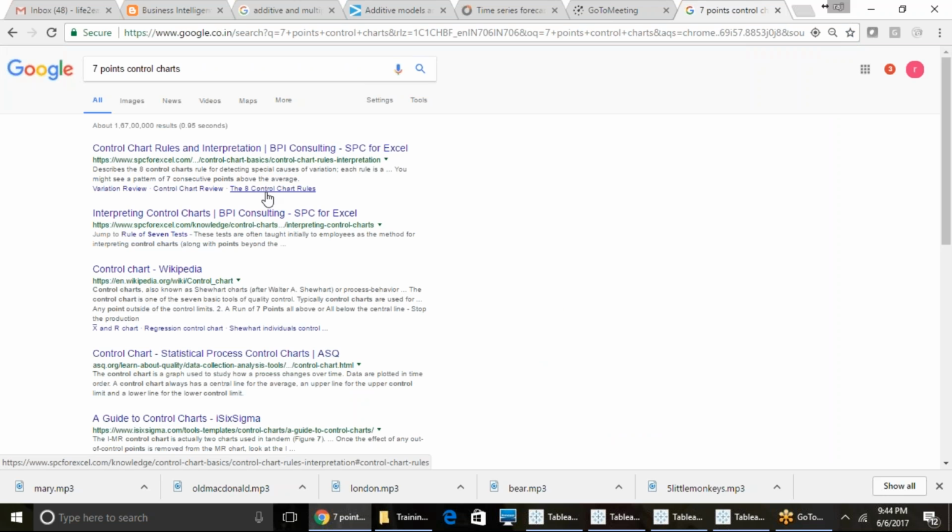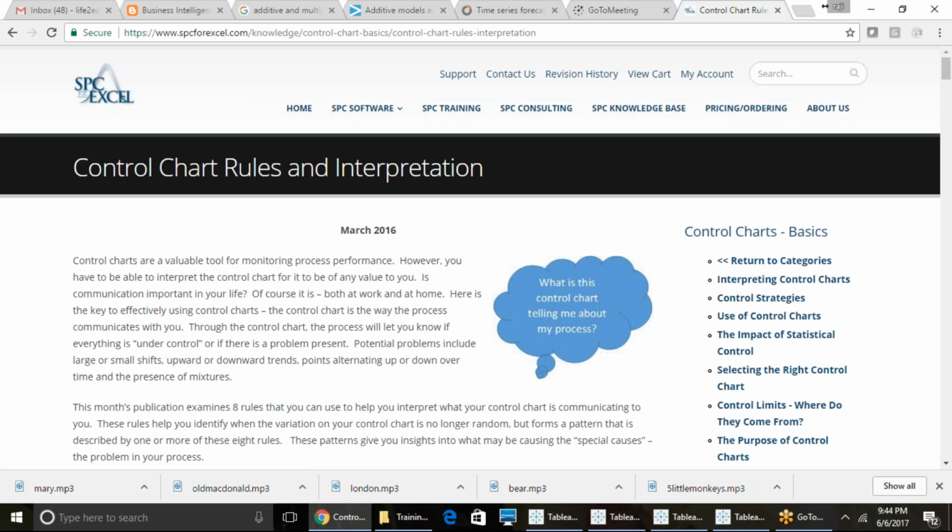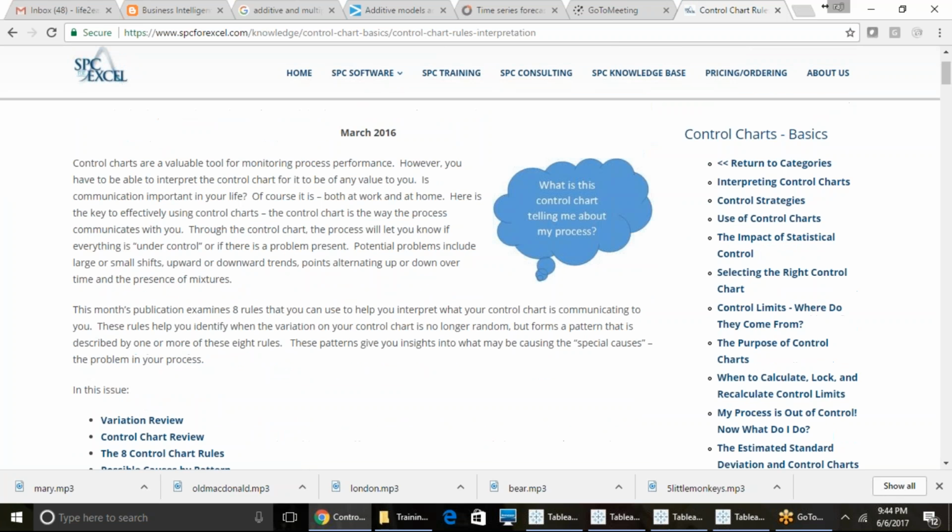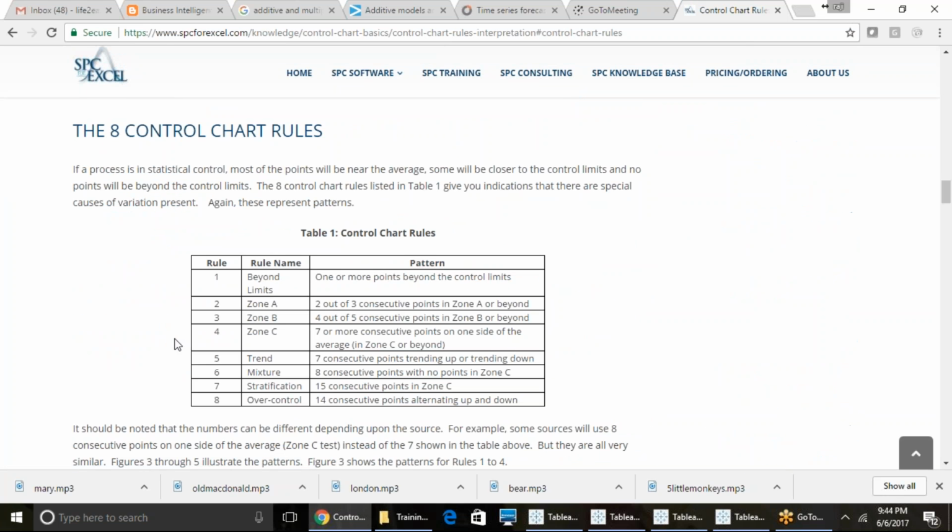Okay, there are control chart rules. These are the control chart rules.